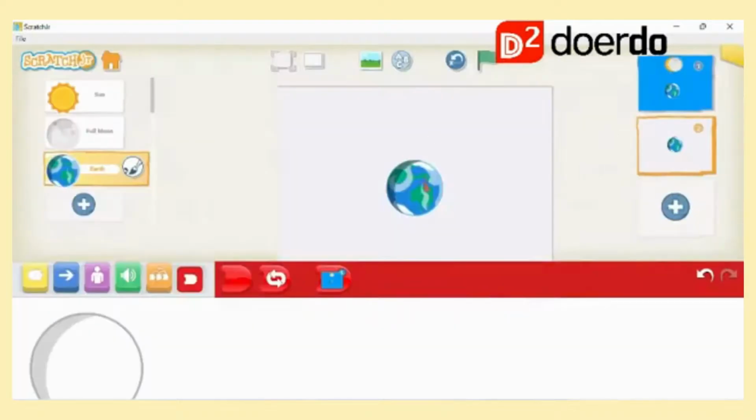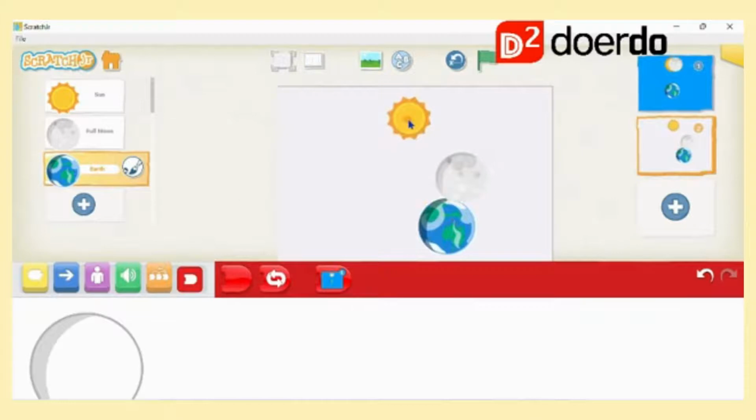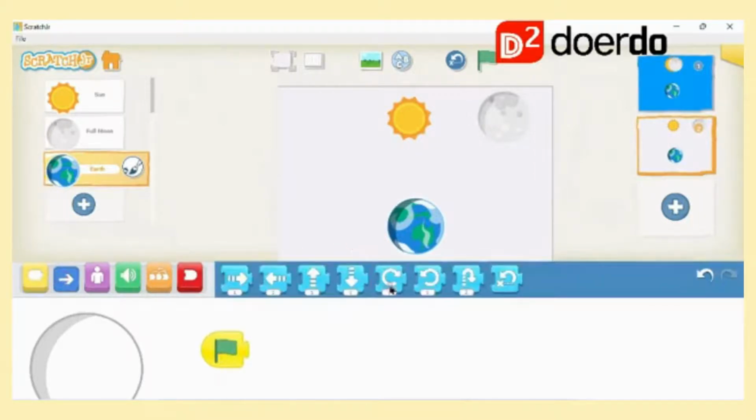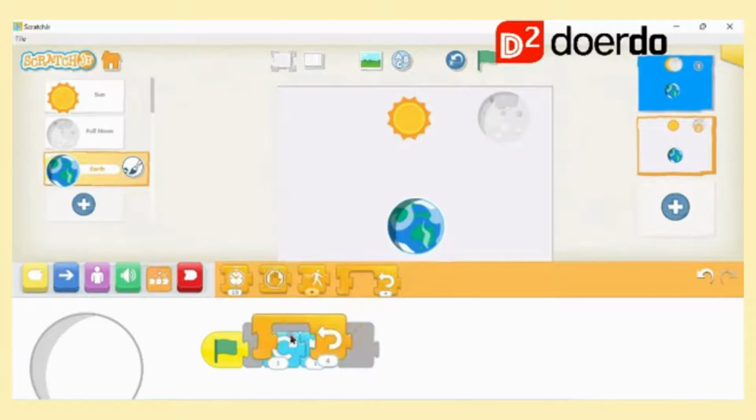Right? Now the sun is here, the moon is here, the earth is here. Same like before, earth is again moving left and right, and that we are keeping it in loop, and we are ending the block.